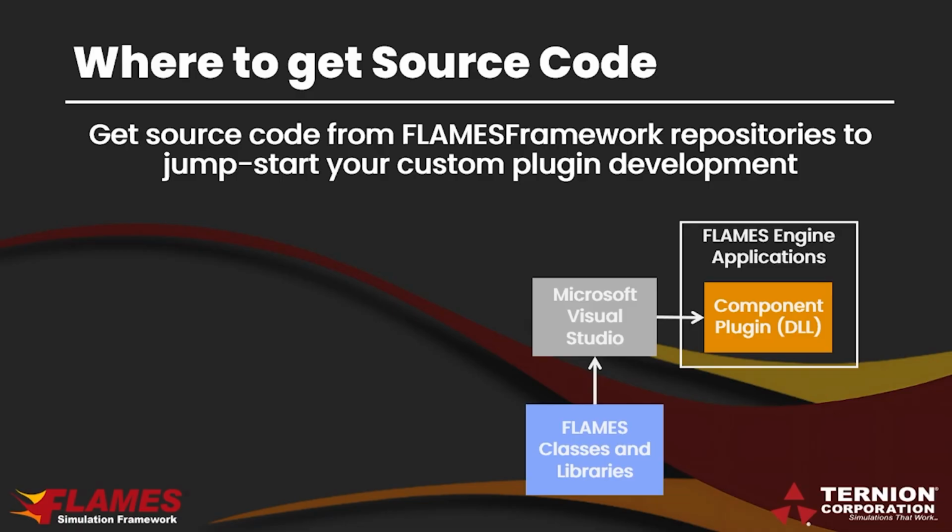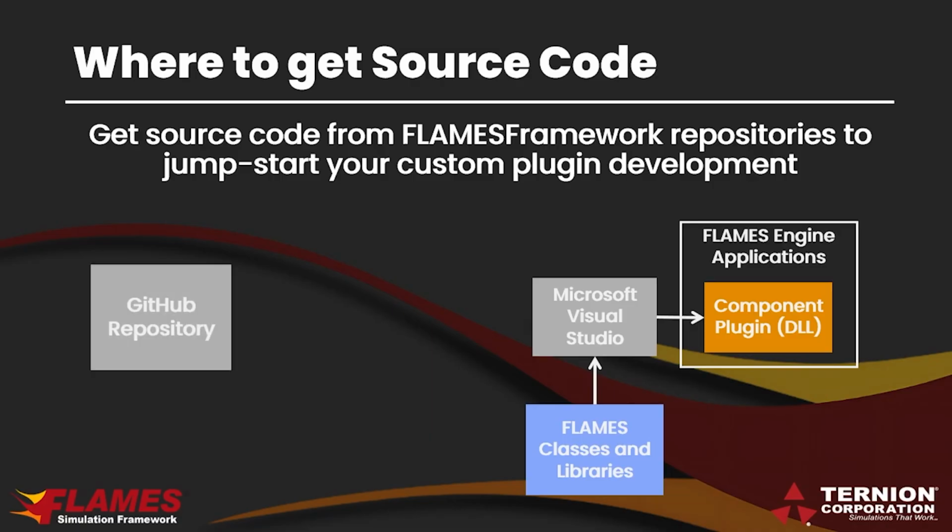As we talked about, there's a bunch of different content items in the Flames store. Those content items include component plugins, DLLs. The source code to all the DLLs that are currently in the Flames store is available for free in the Flames GitHub repositories. So you give us your GitHub username, and we will give you access to the Flames Framework repositories. And then you can go to those repositories, and there's a bunch of them, 8 or 9 of them so far. Again, it's the source code to all the different component plugins that are in our store.